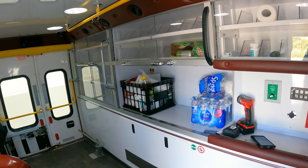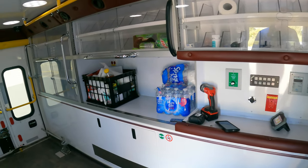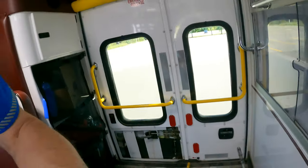overall, I think I am extremely happy with what I have to work with here. I had thought that boxy was the way to go, and I think boxy would have been amazing to try and make work. But the ambulance is going to be a much easier project to work with. The structure is, again, it's still square, like boxy was. But the advantage with this unit is it's in prime shape. It is in immaculate shape.